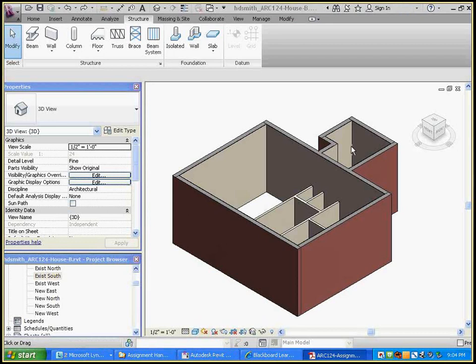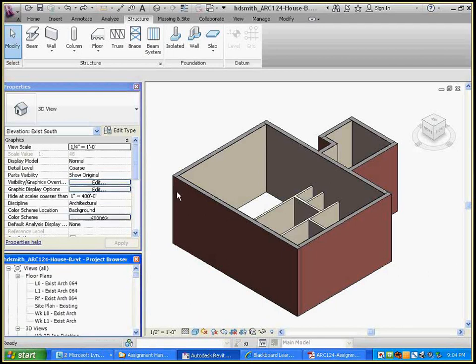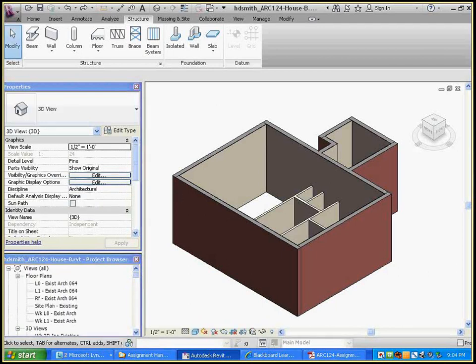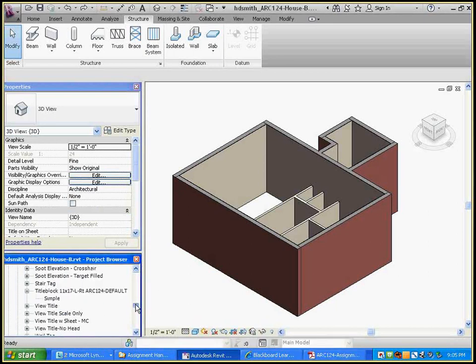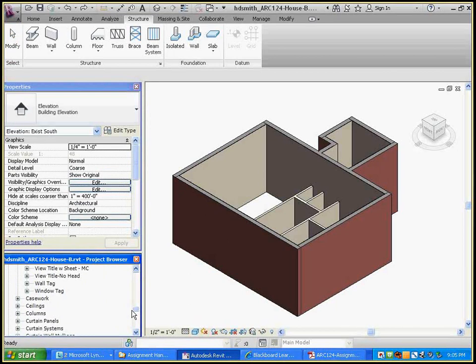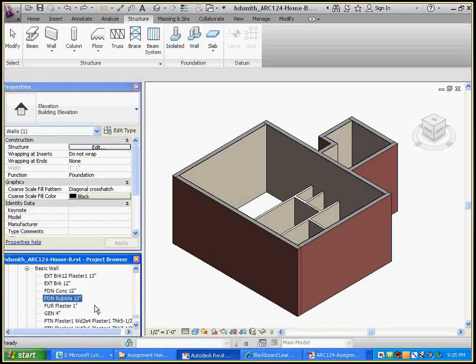So the way I like to do it, and it's not the only way, but what Revit normally does is it wants to go down from the level you're at when you're creating foundation walls. So if we go to, first of all, I said to make a new wall type, but I think my template that I gave you probably already has that under walls. Yeah. I knew there was something else I needed to get rid of out of the template. Basic wall, there's already a foundation rubble 13-inch wall type. So that's the wall type we're going to use.